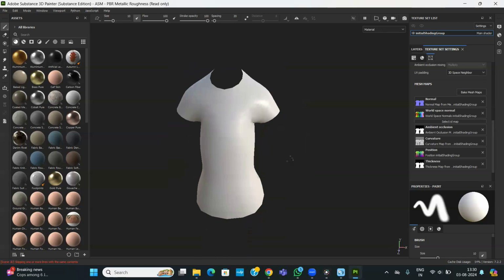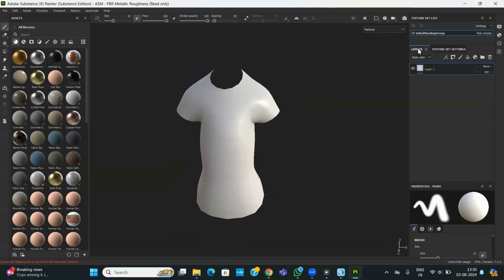Okay, so now you can come back to the layers. You should always name it, t-shirt, or name it in Maya itself, the material name. Whatever the material name is, the same thing will be seen here. So right now you are ready for texturing. This is your image name.